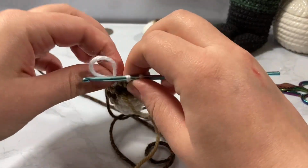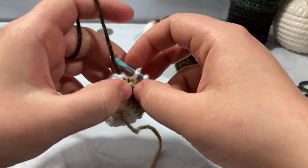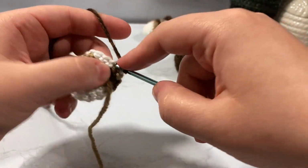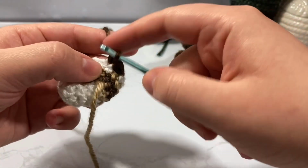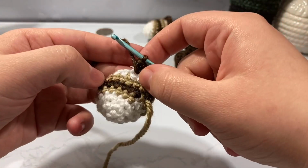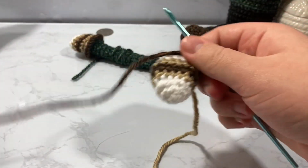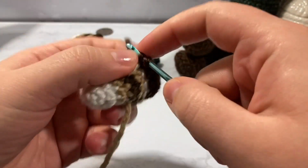So I'm going to tuck this inside of our mitten, kind of hide it, and now all we have left is this brown yarn. So we're going to pull that down again, pull that through, and now that we've done that, we're going to go inside every single one of these and place an increase. So we're going to be going up from 12 to 15. This just kind of makes a tapered out piece here, and keep in mind that you're going to want to be going through front loop only. Again, for all of this, especially for the last little couple of rounds, it matters for when we eventually add on the green for the arm part. So we're going to just increase all of these, and I'm going to fast forward and show you how I fasten off the part here.